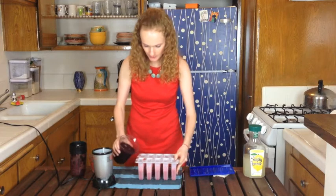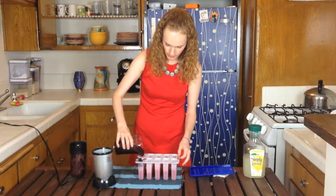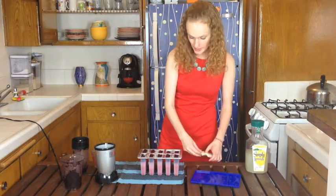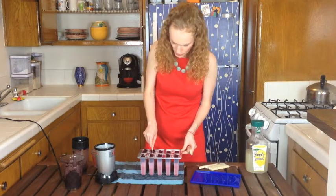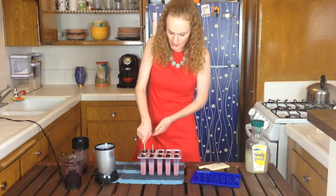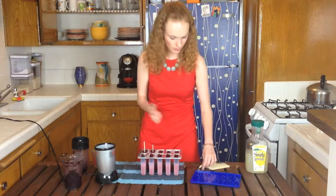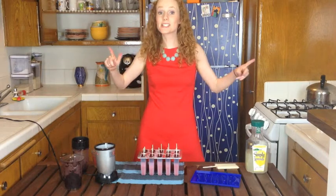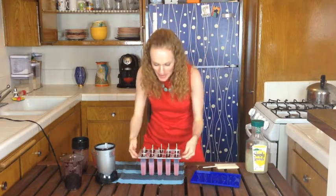Now we're just filling them up almost to the brim. Now we're sticking our sticks in, and the trick is you're digging down to the pink stuff — so you go all the way in. It shouldn't be that difficult. The reason you froze them so much before is so the popsicle stick doesn't end up to the side looking all crazy funky. So now they look cute. My popsicle sticks are in and these guys are going in the freezer for four hours, and then we're going to have 4th of July freedom fighter popsicles.